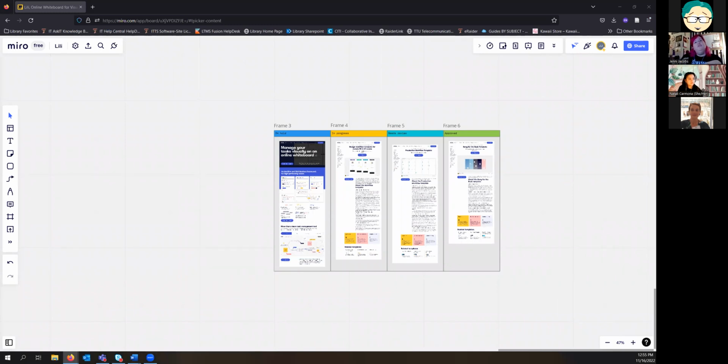I think it wouldn't be too much to use within a one-shot class, because then you would just give everybody a link. They would click on that link and go in and be able to do what they want to. I usually use it for my LIBR class because it's a semester-long class, so at the beginning I say go ahead and make this account, and then we're going to be using this board for our class. So it's kind of like a Google Jamboard, just a little bit more advanced. Yeah, so you could use it as a one-shot.